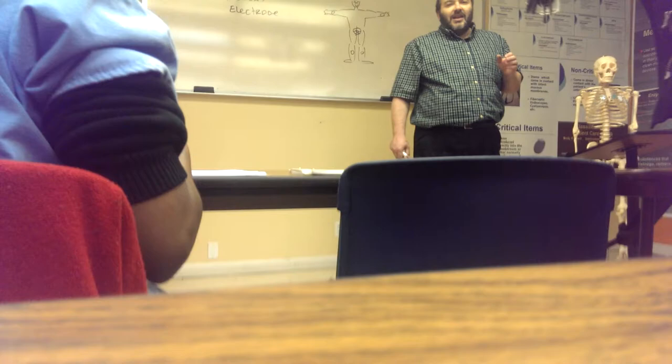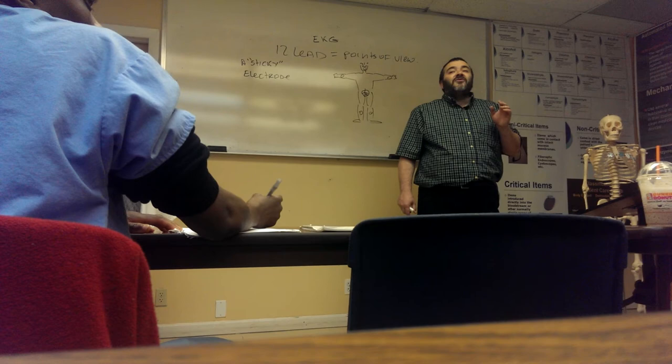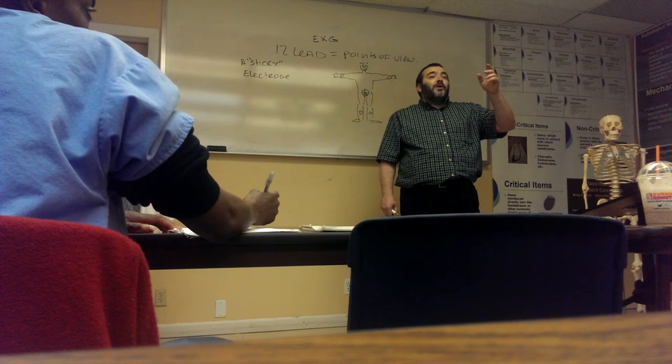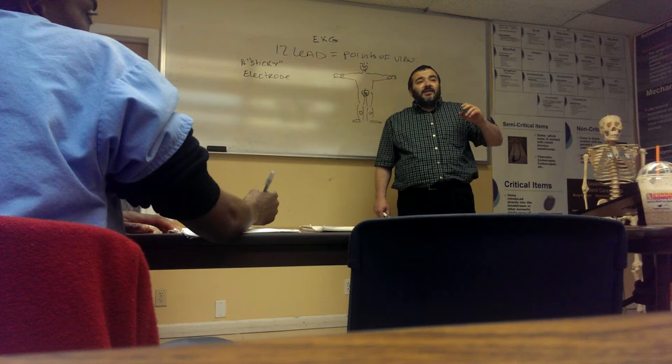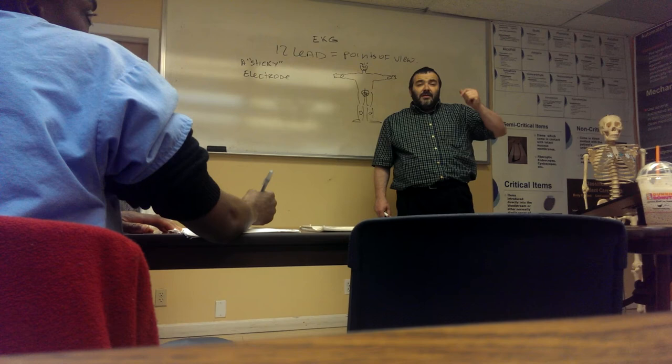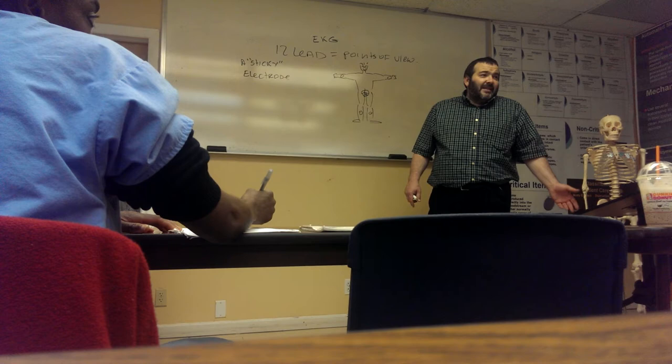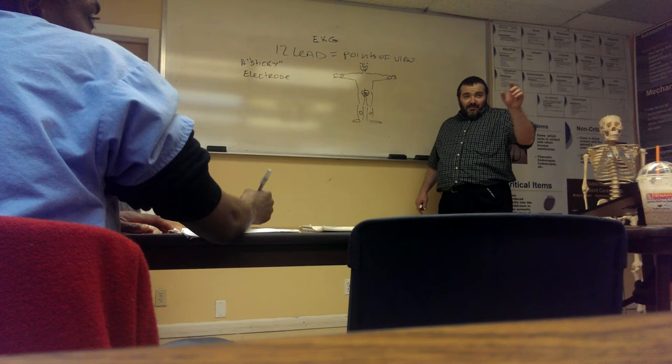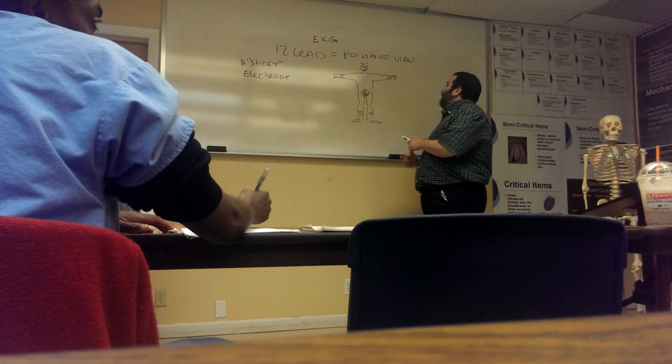All right, so your job is to do an EKG within 5 minutes. And in reality, you can get done in 2 nowadays. It's according to the old machines where you had to do each lead at a time. Today, all 12 of them print at the same time. It takes 10 seconds for it to come out. Once you hook the patient up with the cables, done. The EKG is in. So if you're taking 5 minutes, it's still an industry standard, but take your time, in such a way that it only takes you a couple of minutes. All right, make sense?